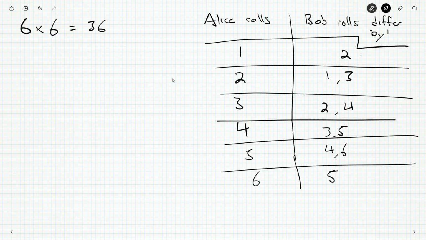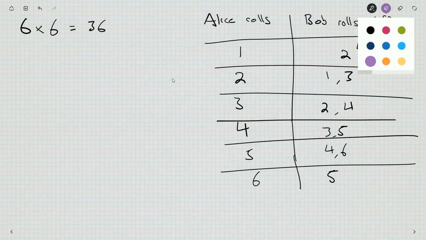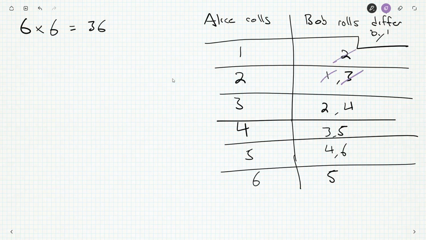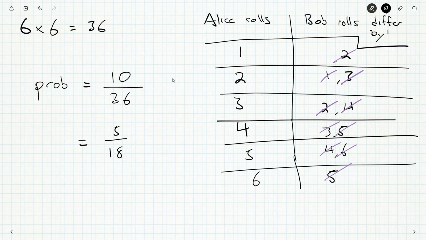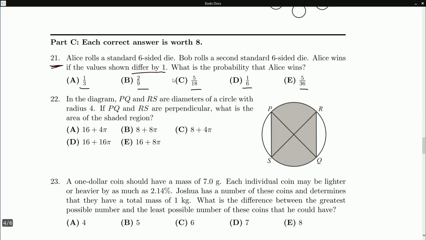So that's 1. I'm not going to count it that way. I'll switch colors. Make the counting a little easier. So, got 1, 2, 3, 4, 5, 6, 7, 8, 9, 10 ways for Alice to win. And probability is going to be 10, the 10 ways Alice can win, over the 36 ways that the game can be played, period. And we can simplify this fraction a little bit to 5 out of 18, so now it's in reduced terms. And I think that was the middle one, C. Yes, it was.